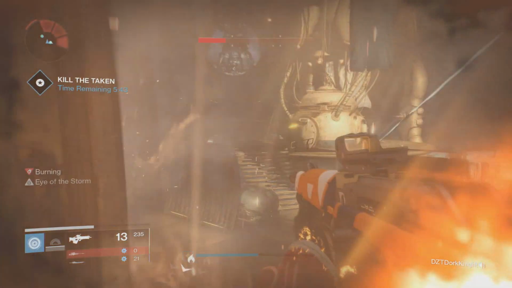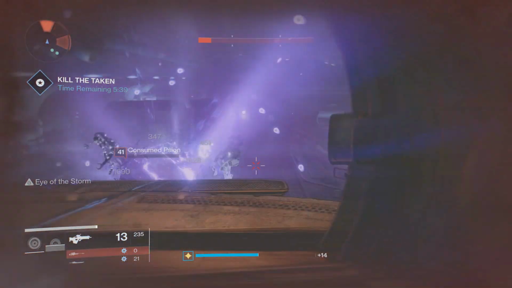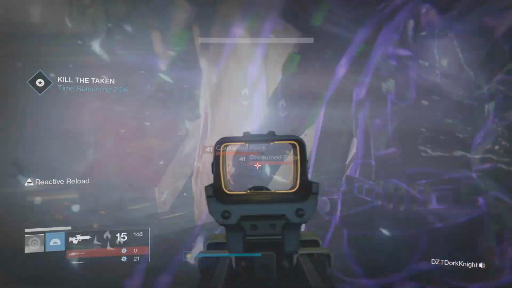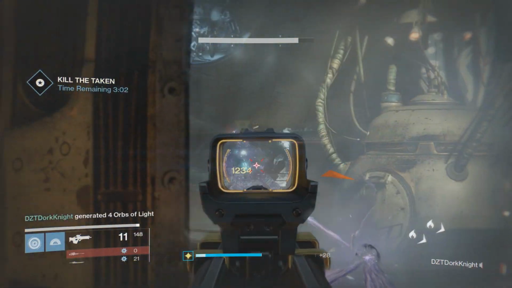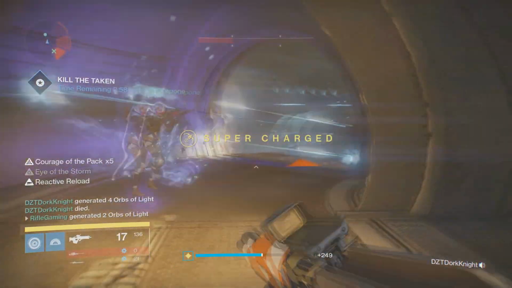Anyways, the next advice that I can give you for this part is make sure you're taking out the blights, aka the Taken circle thingies, just because those once again spawn more enemies. So make sure you're taking out those, and also make sure you're taking out enemies as well. Just because you kill the boss here does not mean that it is over with. You also have to kill all the enemies as well.